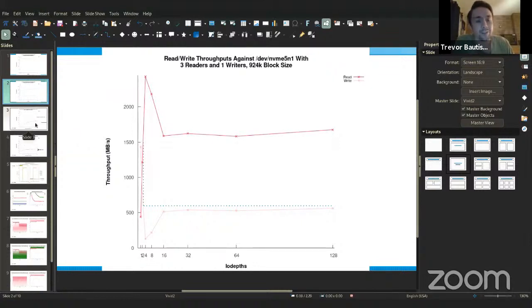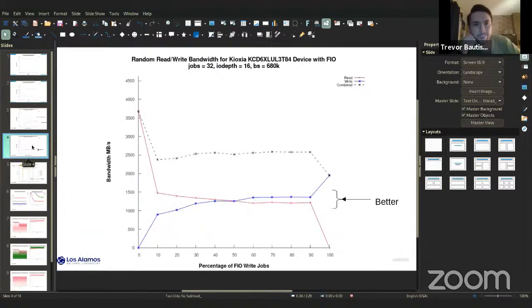And these are with the Samsung PM1725Bs, like I said. But something interesting that we see with a different NVMe drive, certain Kioxia drives, is that the read and write bandwidths are pretty close to each other as we vary the percentage of jobs that are writing versus reading. Here with ZFS, it will probably be around 10 to 20% of writing jobs. But even then, the read and write bandwidths are pretty close to each other.